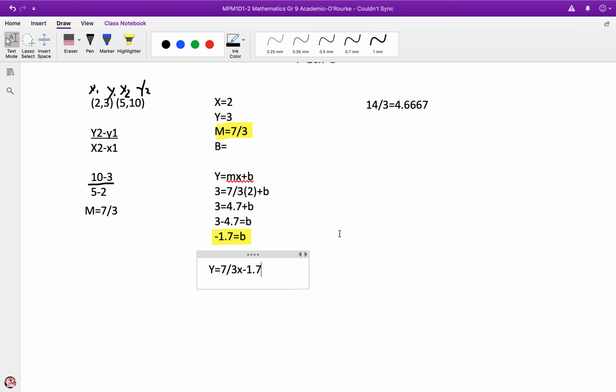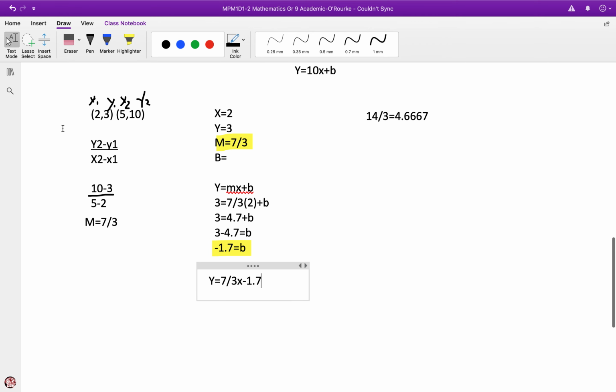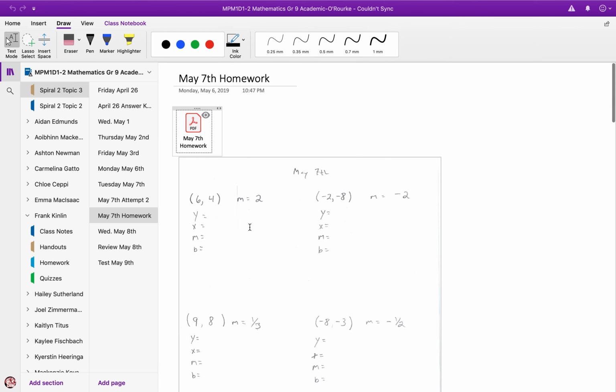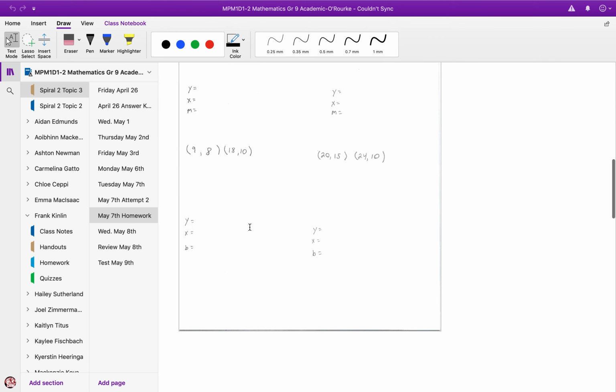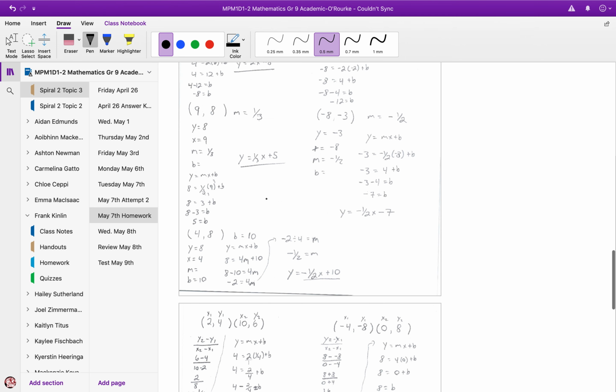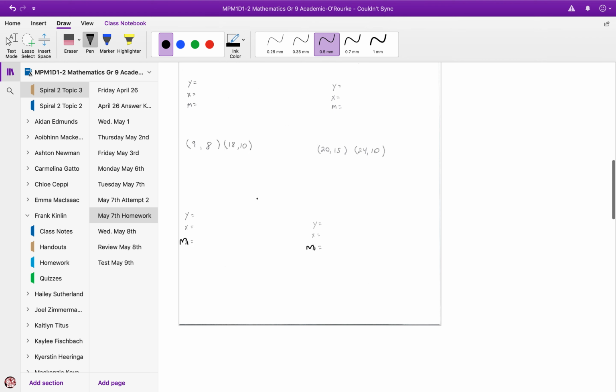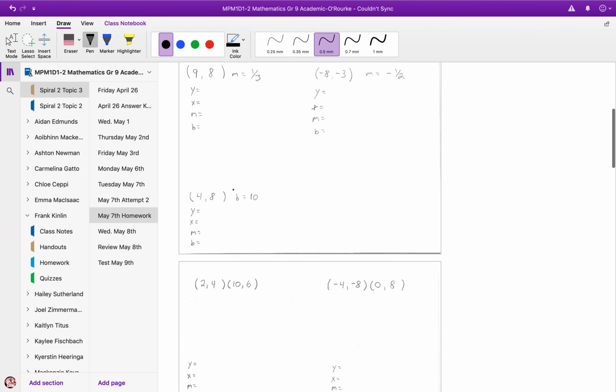I gave you a worksheet. Just be aware on your homework worksheet, I accidentally put a B down here, but it should be an M. So when you get your homework sheet, just change those last 2 to an M. It's on the second page of it. And then underneath on OneNote is your answers.